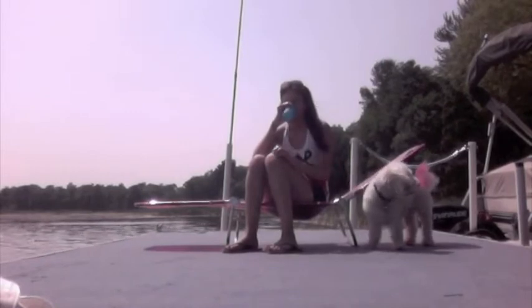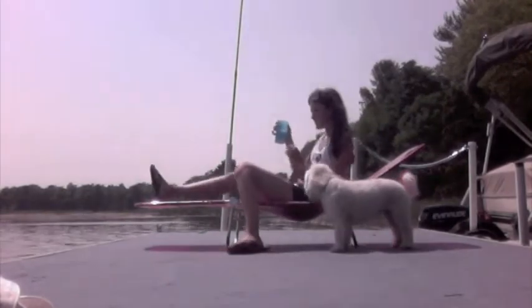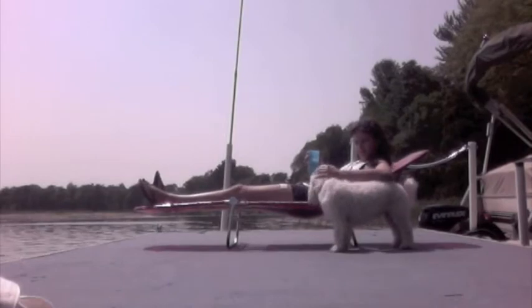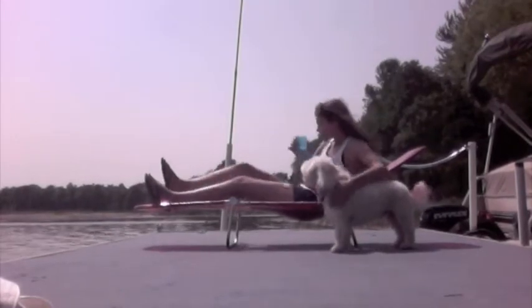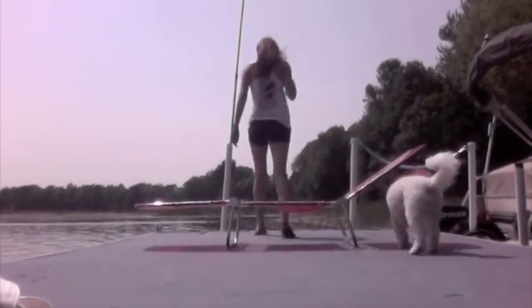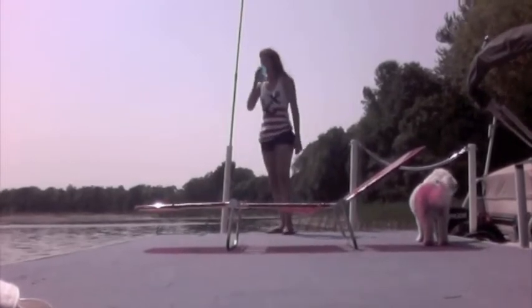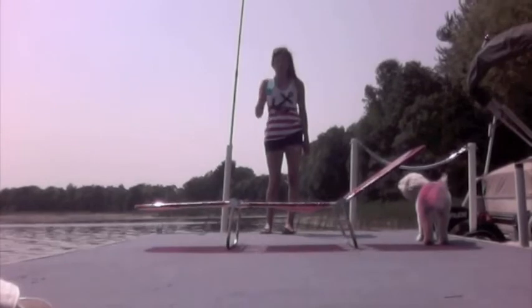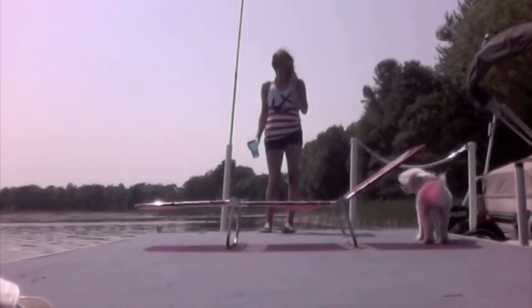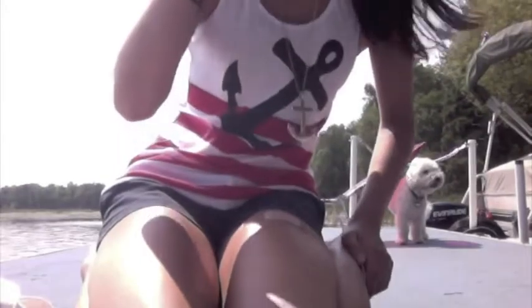This is my last outfit and my favorite, because it includes a swimsuit and I love wearing swimsuits. I just thought I'd film it on the dock because it was really, really hot out. That's my dog Willis. That's the back of the shirt — the shirt is from Love Culture. The shorts are from Abercrombie, and that's the same necklace that I have no clue where it's from. The sunglasses are from Disney World.